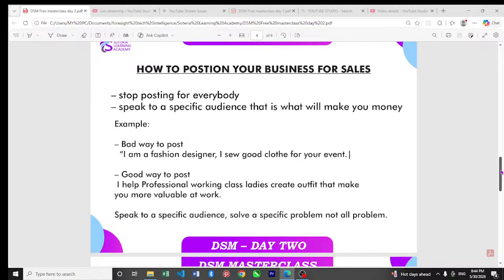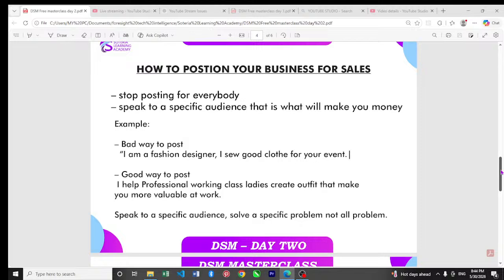So you have to specify the audience you want. That is what we attract. Because on social media platforms, there's what we call the algorithm. If you are not posting according to your specific audience, the algorithm will be confused. It will not know who to bring your way, and it will delay because it is testing different audiences that work for you. You just don't know that they are helping you, but you have to know from today, because you have to help them so that they can help you.